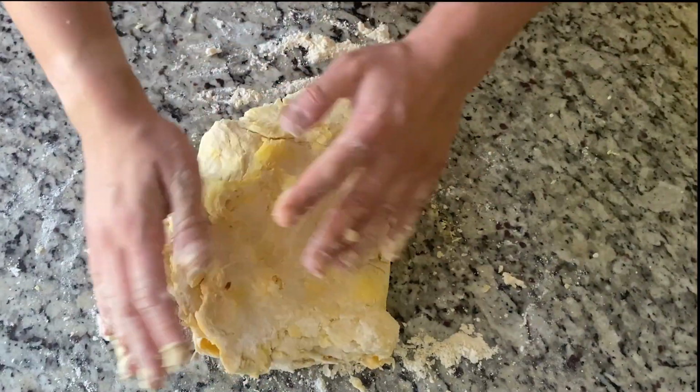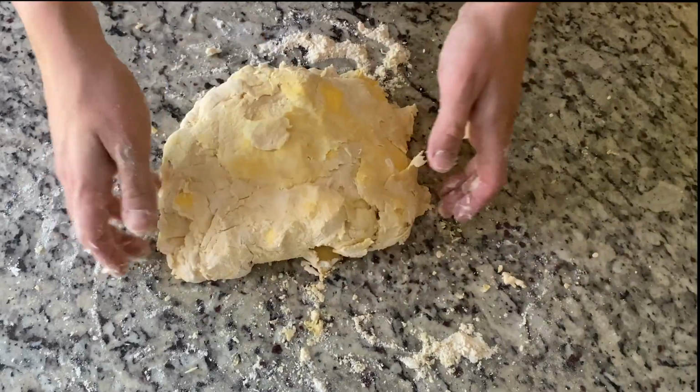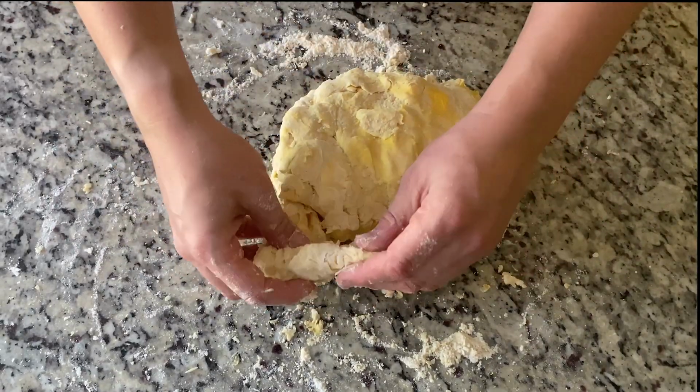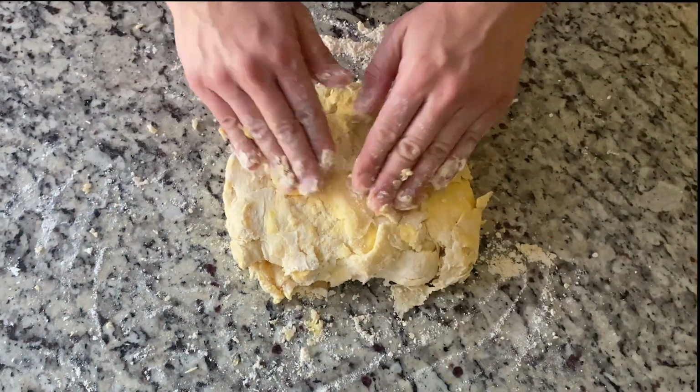If at any time your butter is starting to get too warm and melty, especially if you're making it in a hot climate like I am, pop it into the fridge or freezer for a few minutes until the butter firms up again. We don't want it to melt and combine with the flour.